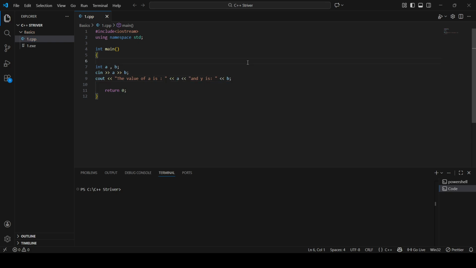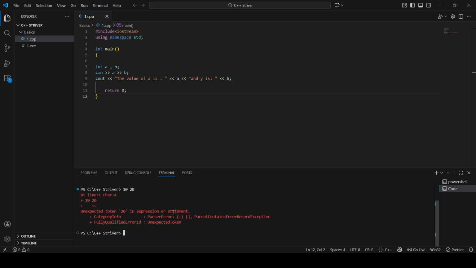So if we run it, Ctrl Alt N, and we are going to take an input 10 and 20. What is the mistake?